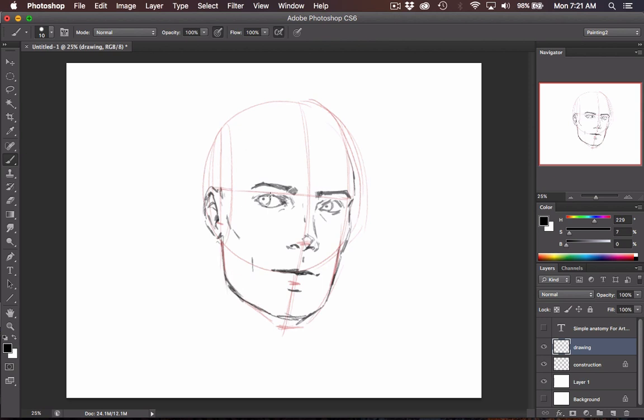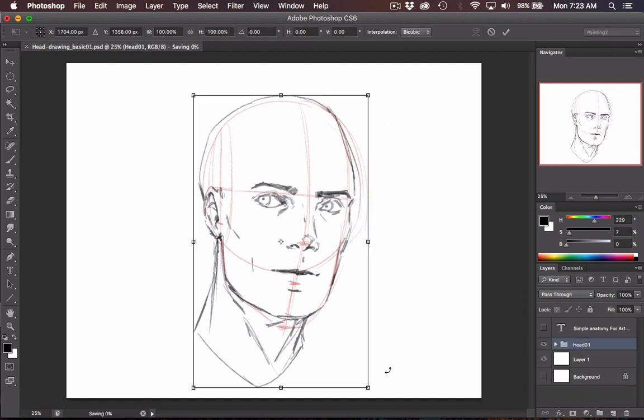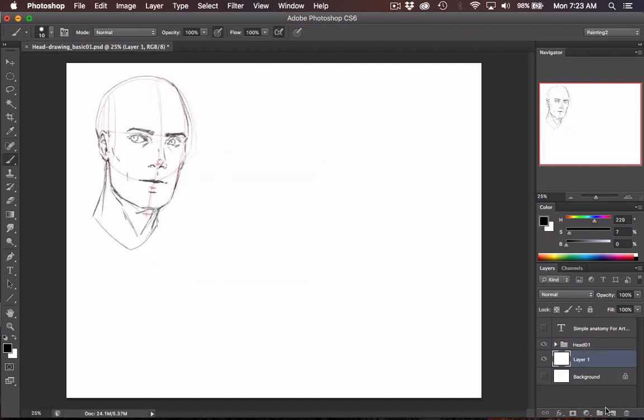Basically, after you get the features locked into place, the eyes start at approximately a third down, and the nose is halfway between the eyes and the chin, and the mouth is halfway between the nose and the chin. And that gives you the basic landmarks for where you're going to place those features as far as their proportions and distances concerning one another are laid out. And that's just a really basic head I've drawn there.